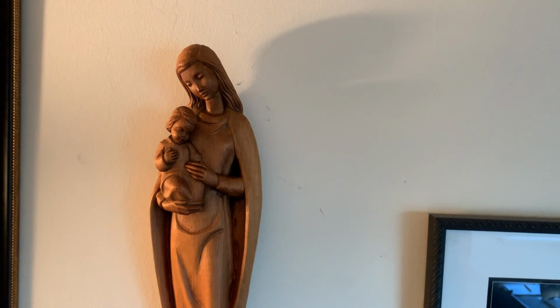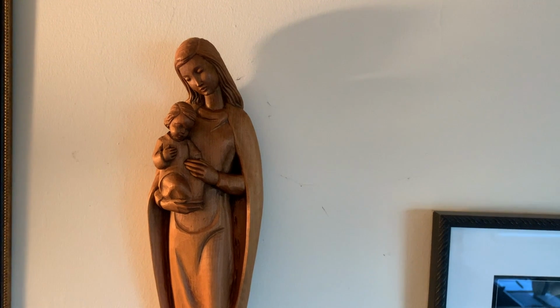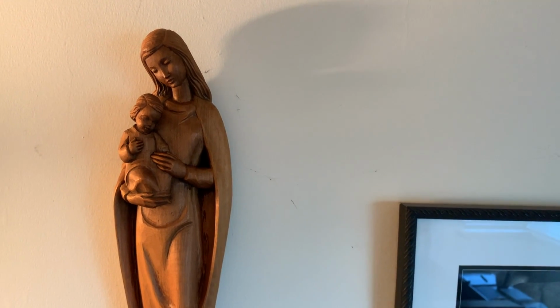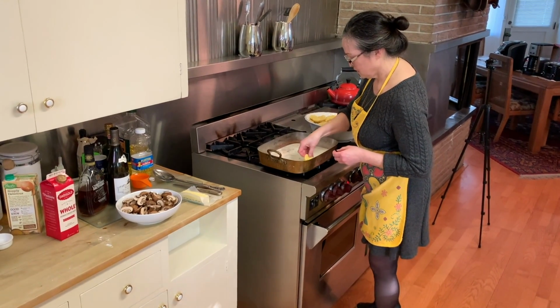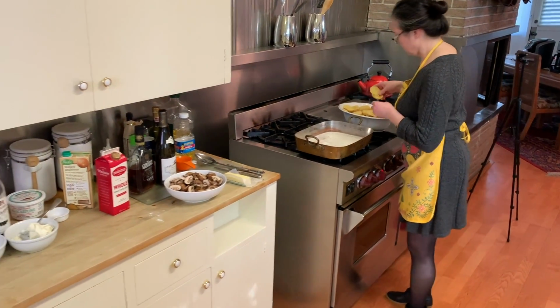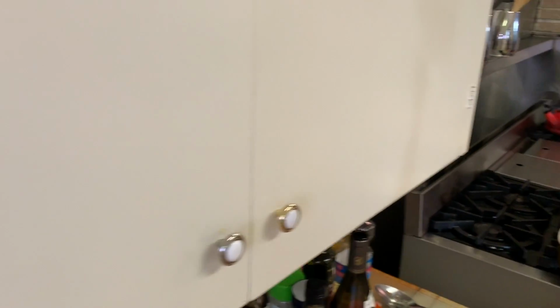When the milk comes to a boil, you're just going to add the potatoes in layers into the pan. So we're just going to layer the potatoes in the boiling milk and then dot them with the butter.